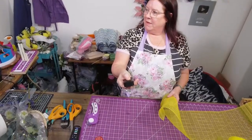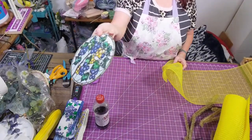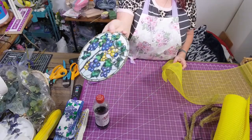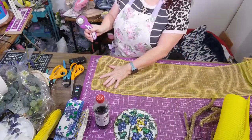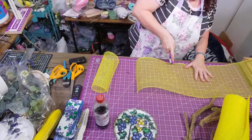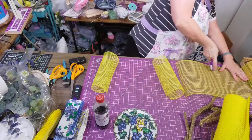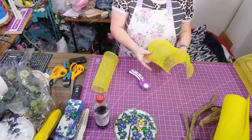Okay, so tonight we're gonna do blueberry, and I'm still cutting stuff. Alright, this is what we're doing. It's a blueberry. I did put just a little bit of yellow in there because the yellow is gonna be our pop of color. Which is why we have just a little bit of yellow mesh.